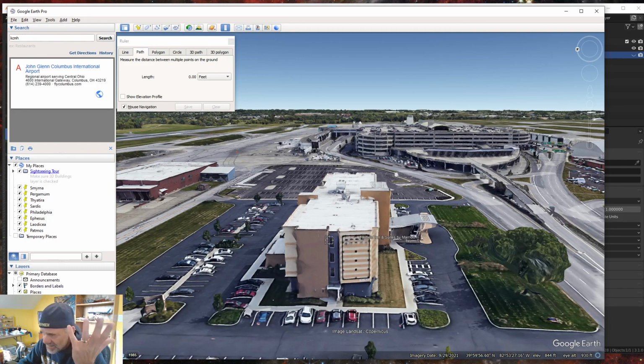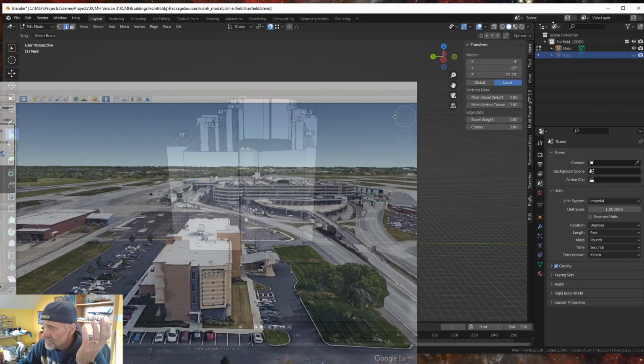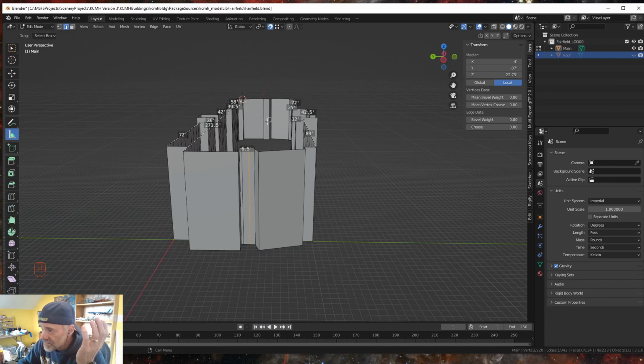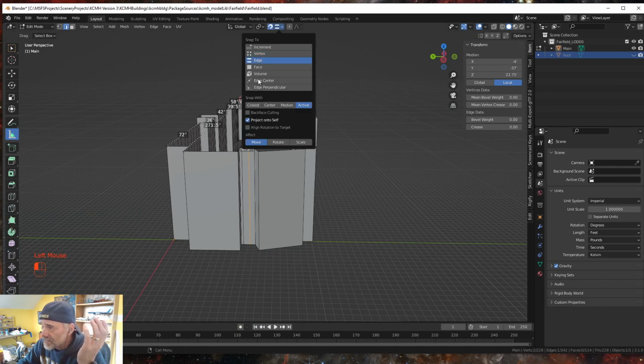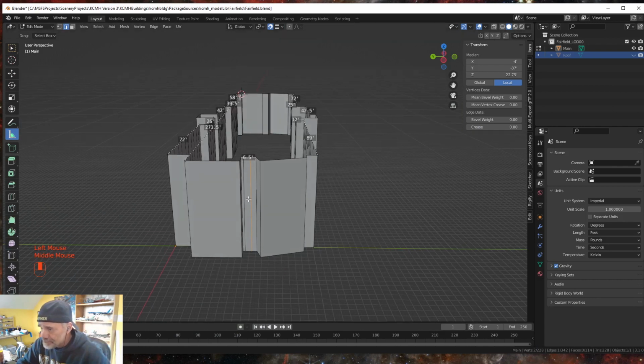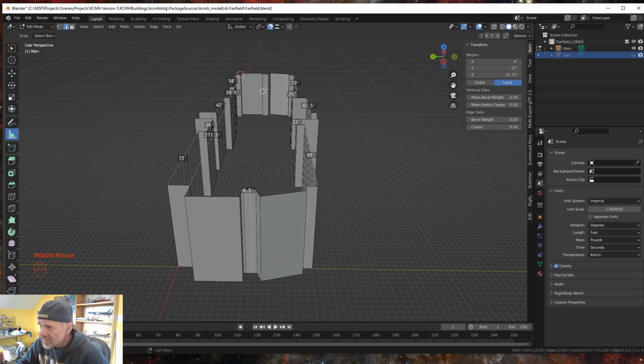Now this distance could be something other than a foot, but that's what I made it. Okay, now we just need to transfer those to this other section over here. So I'm going to turn on my edge snap again, and I'm going to hover. I'm going to get off measuring here.